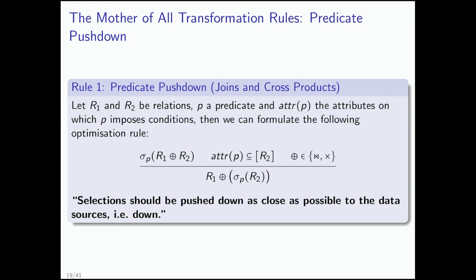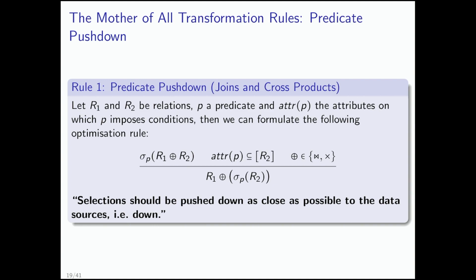So basically now I push down this selection predicate before the binary operator kicks in. So I first filter on R2 here, and whatever the output is then goes into that binary operator. Okay? So the selection should be pushed down as close as possible to the data sources. And here I have a selection, I have a binary operator, and I'm pushing that selection through the binary operator down to R2, on top of R2.